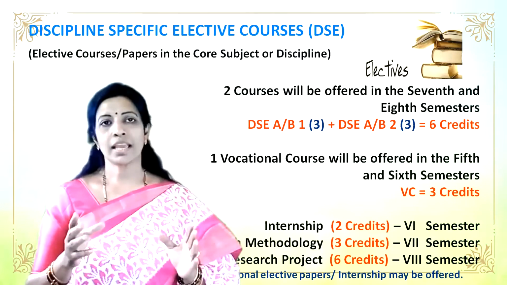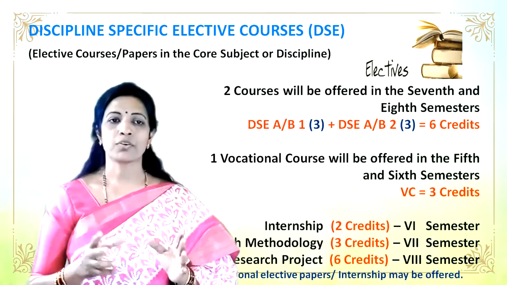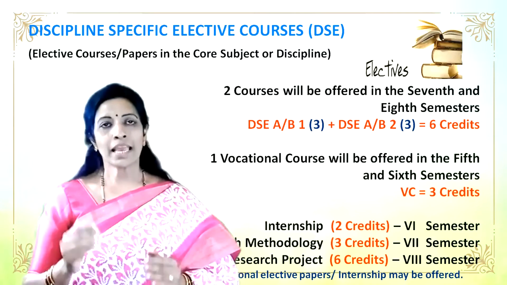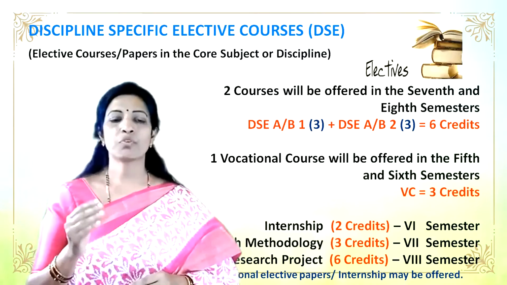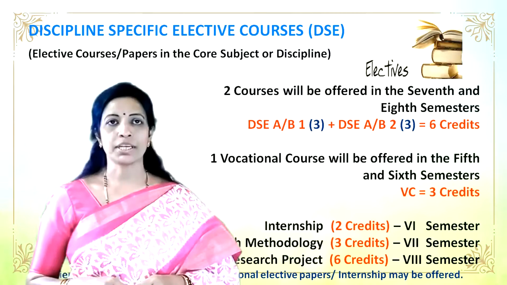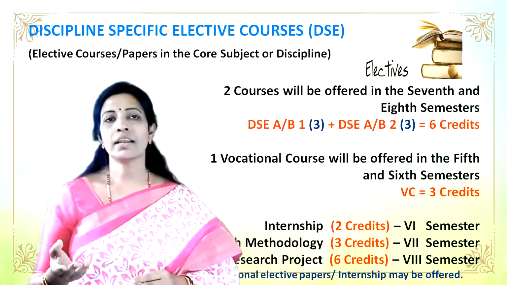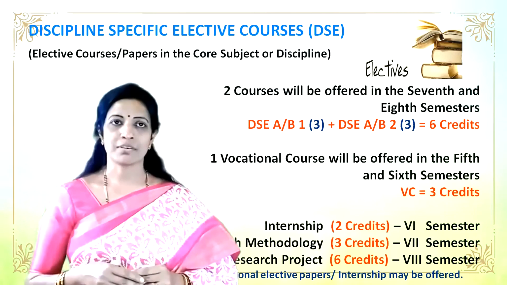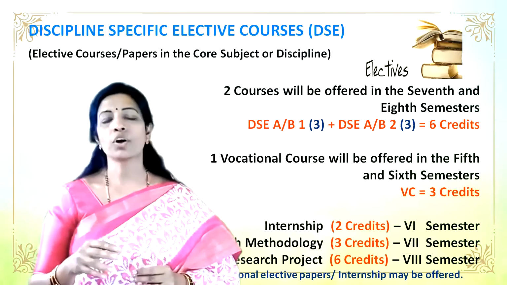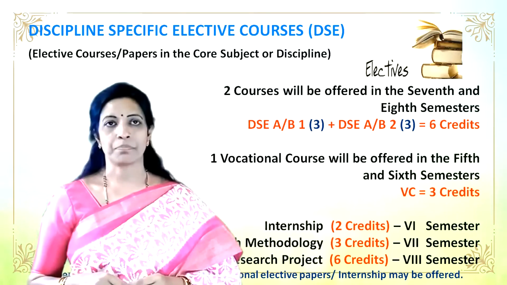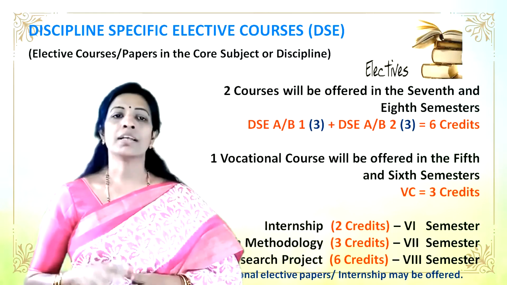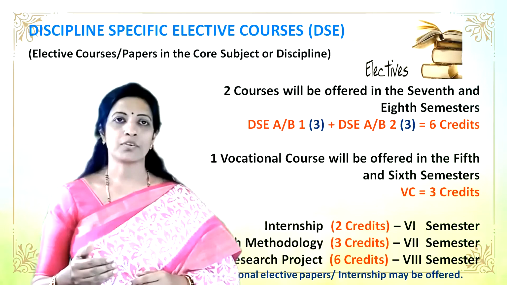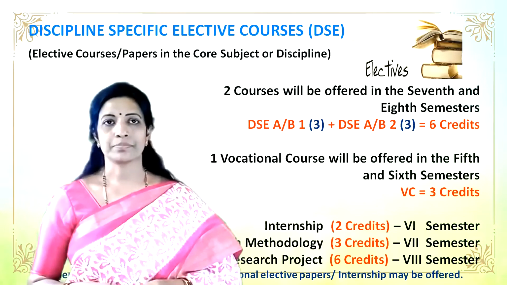All these can be considered as a part of the discipline-specific elective courses. Any student who does not want to opt for the research project can in turn study 2 more discipline-specific electives, or go in for an internship. So in this way, the discipline-specific elective courses will be a part of the curriculum.